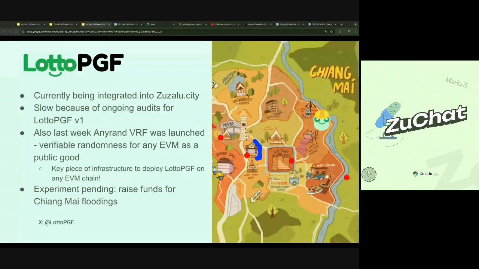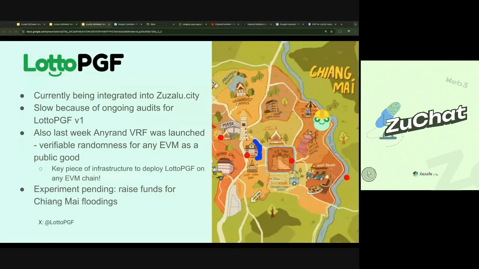LottoPGF. So hi, I'm Marco, representing LottoPGF. We're building a permissionless protocol to deploy lotteries for incentivized donations, public goods funding, contributing to network states, Zuzalu events, pop-up cities, all this cool stuff. And our end goal is to help communities on the internet be self-sustainable and keep the internet cyberpunk and not rely on big sponsors and big corporations, right?